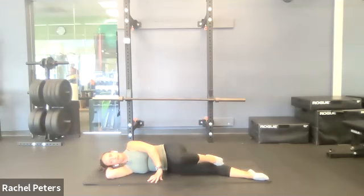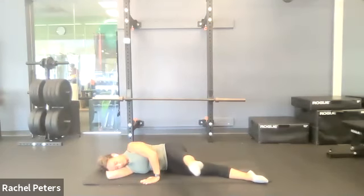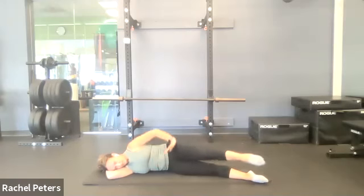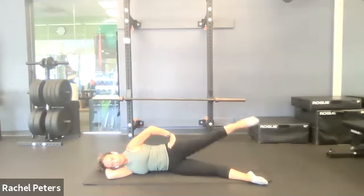Here's 3, 2, 1. Straighten out that top leg. Swing it forward. Draw it back. Twice more. Draw it back. Again. Draw it back and hold it. Let's touch those toes down. Lift them up.